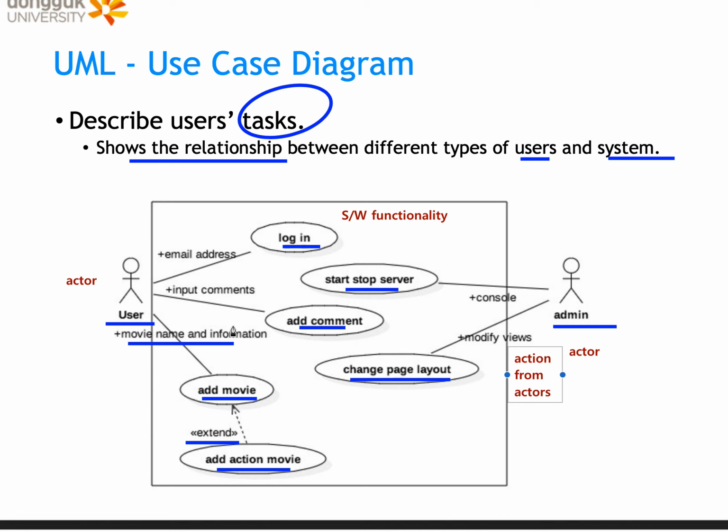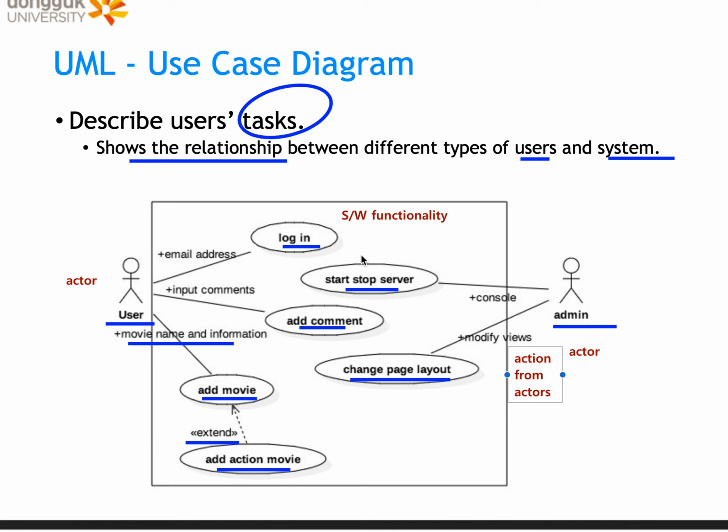Okay, so that describes user tasks. This is the use case diagram, and it gives a very brief description of the functionality of a system. It provides some kind of functionality, and with one picture, it shows the basic functionality of a system. So a user or stakeholder can see this use case diagram and it summarizes the total system functionality.